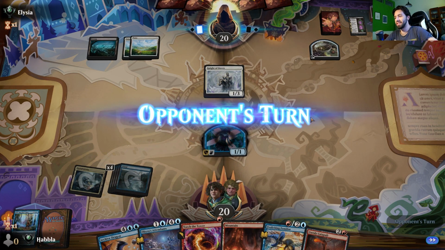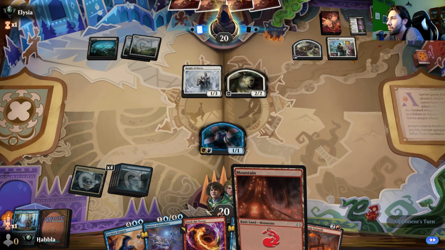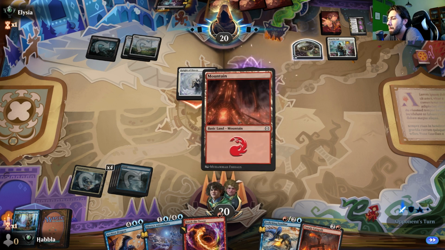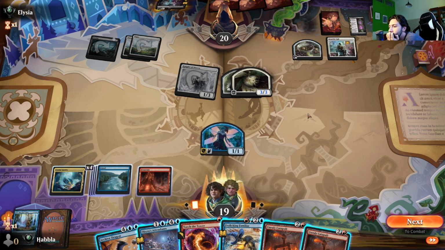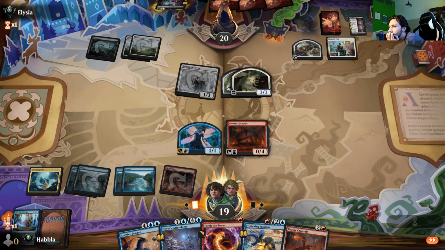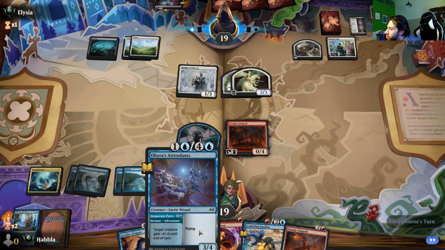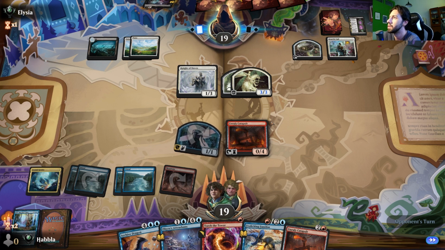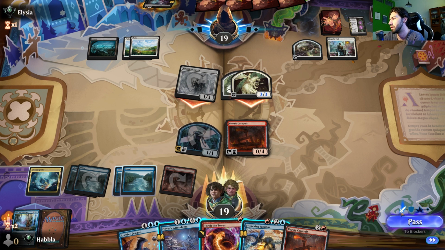There are the mountains. Took them a while. Okay. Okay. Thinking. I'm gonna keep two open or this open in case he does something weird here. I'm not gonna tap out here. Okay, block three.